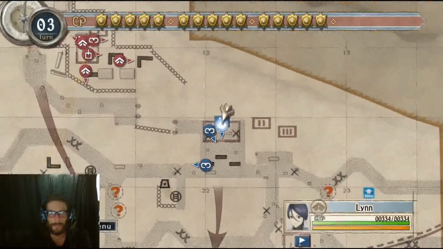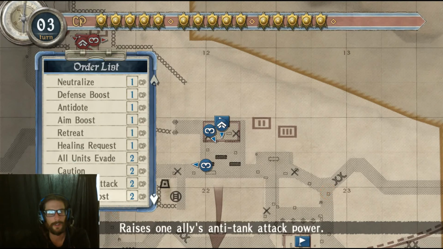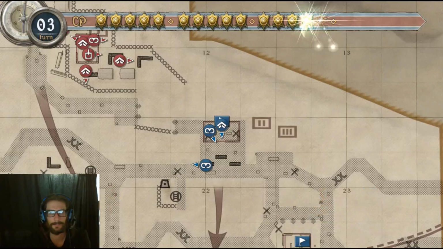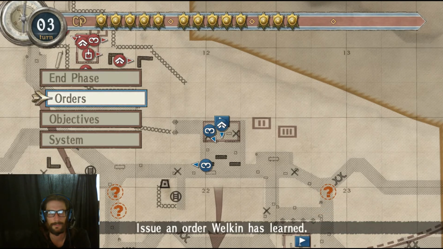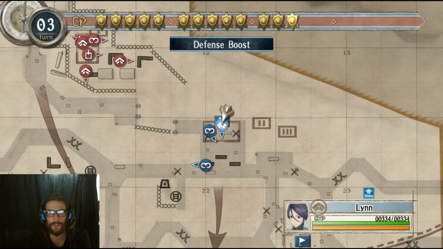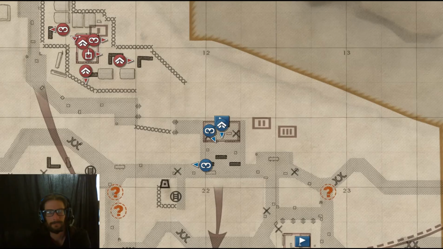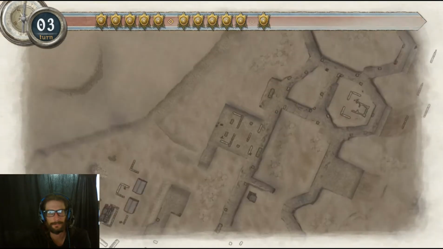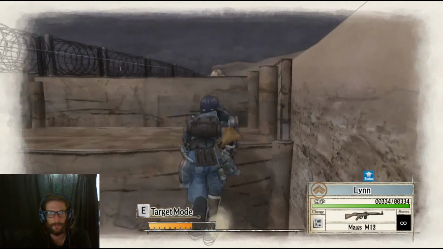So, for this next part, we're going to issue the order damage boost on our shock trooper. And just to be sure nothing goes wrong, also going to issue defense boost on the same shock trooper. With our shock trooper buffed, select them. I'll do my very best. And proceed up the new path we have available.